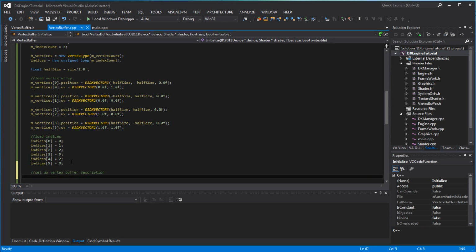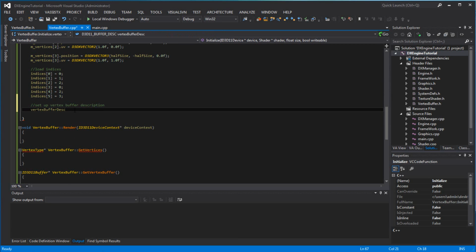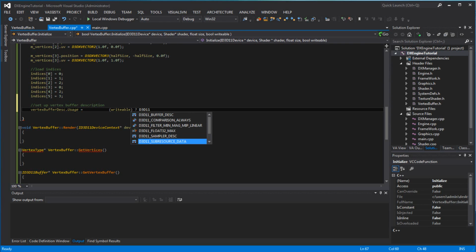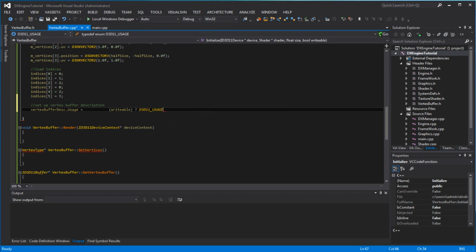Okay, for making a vertex buffer description, I'm going to do it again. For its usage, this one's set up a little bit weird. We can check to see if it's going to be rewritable, and if it is, we want to use D3D11_USAGE_DYNAMIC.